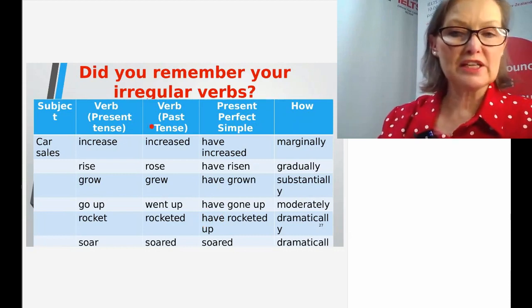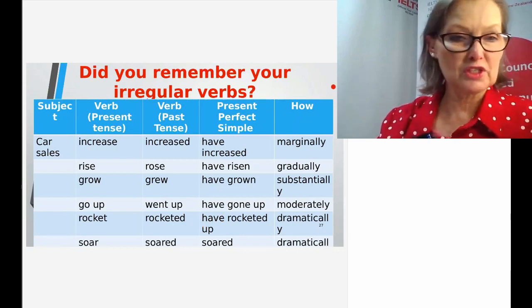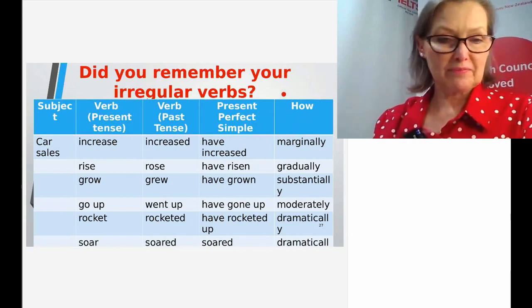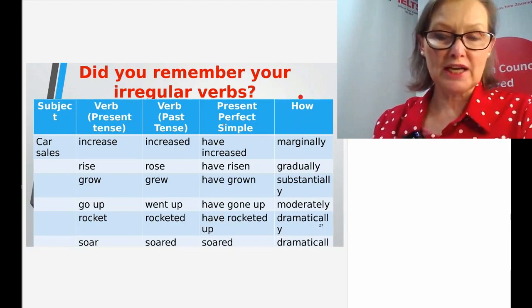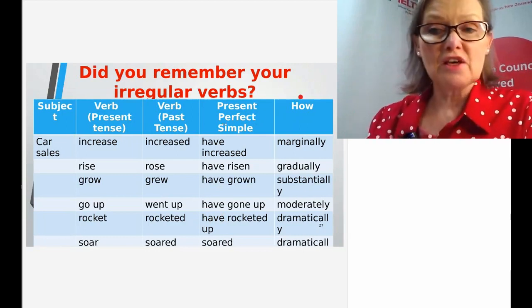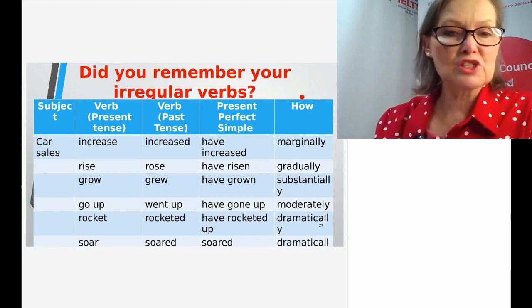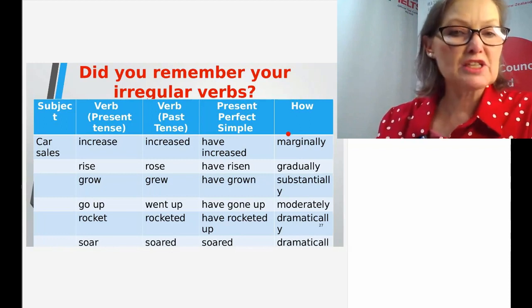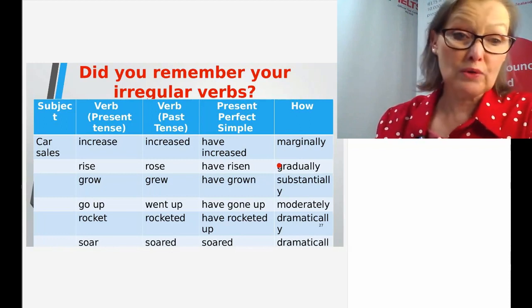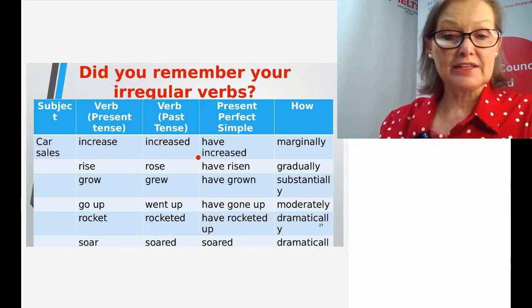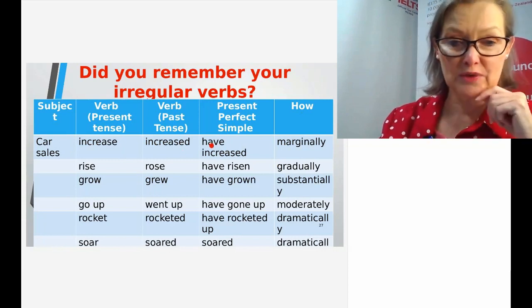So if you'd like to take a screenshot of this, or I can give you a minute or two to note it down. There we have my irregular verbs. And we all know those, and it's a really good idea before you write your IELTS test to go and pull up a list of these and to relearn them again and make sure you're using them accurately, especially if you want that 7 for your speaking or your writing. So remember these ones. There's a regular one. Car sales increase. Last year, car sales increased. And up to now, car sales have increased.